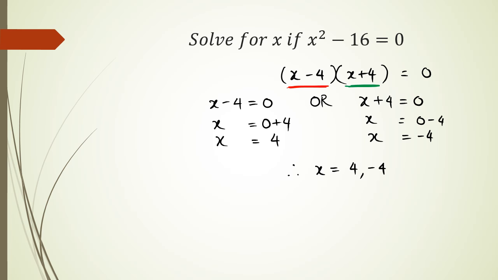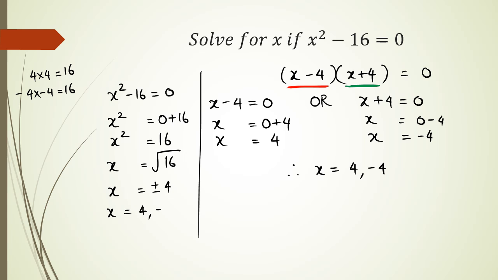Now that's one way of doing this. The other method that I was going to show you real quickly was this one here. If you have x squared minus 16 equals 0 rearranging this I could have x squared equals 0 plus 16 which means 0 plus 16 is just 16 and x is equal to square root of 16. Now remember when you take square root of a number you can actually get the positive version it's plus or minus because if you think about it I could have 4 times 4 equals 16 also negative 4 times negative 4 is also equal to 16. So I could really say x is equal to plus or minus 4 or just writing it as positive 4 and negative 4.